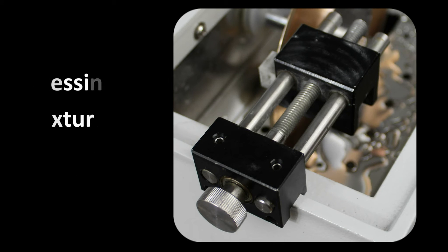A blade fixturing device is included and can be assembled onto the Pico 155. Dressing or cleaning the blade is often required to ensure the fastest and cleanest cuts. This blade conditioning process is especially useful for soft, gummy materials. However, it is also very useful for cleaning off any smeared material from the blade bonding material itself.